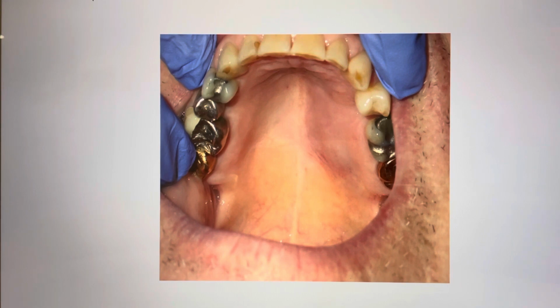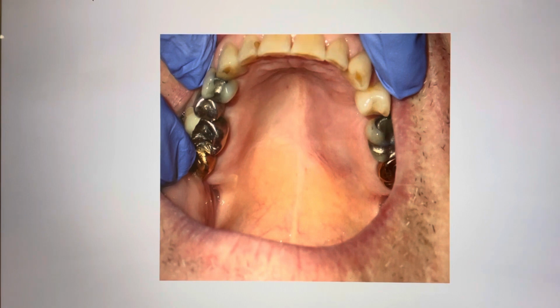Today I want to show you a very interesting case. This patient was referred to me. He was 73 years old and he went to his dentist just for regular checkup and cleaning. He had no symptoms, no problems, no pain, and his dentist noticed this palatal asymmetry. As you can see, on the left side of palate is prominent. It seems that something is growing under the surface mucosa right here.